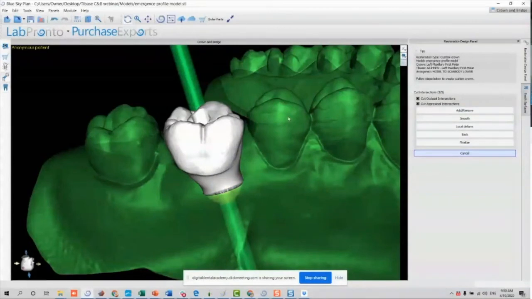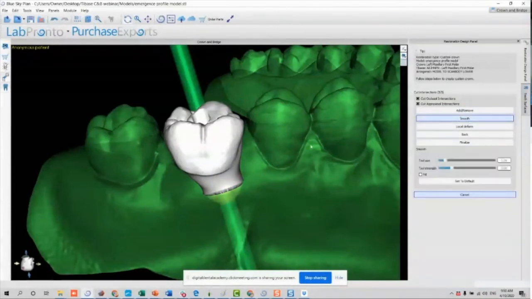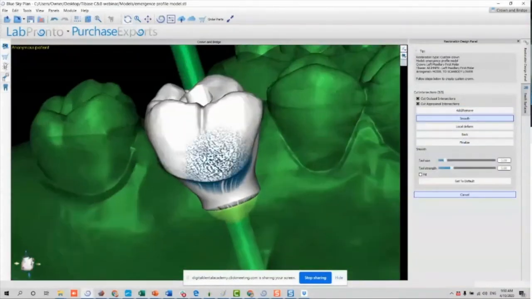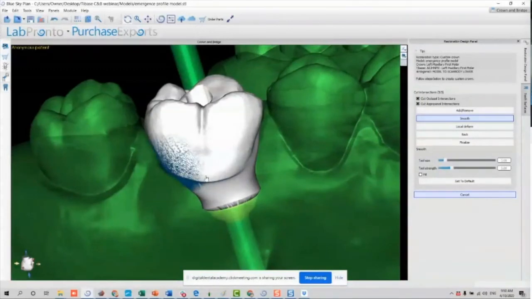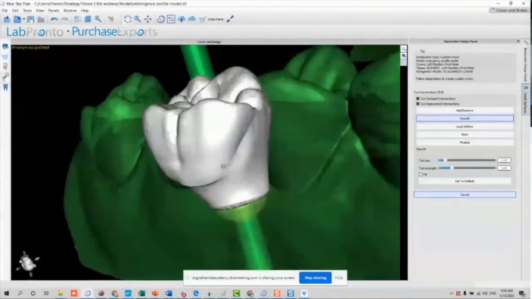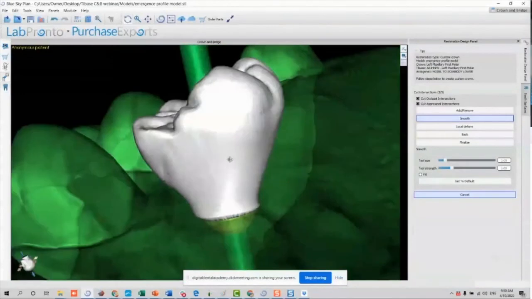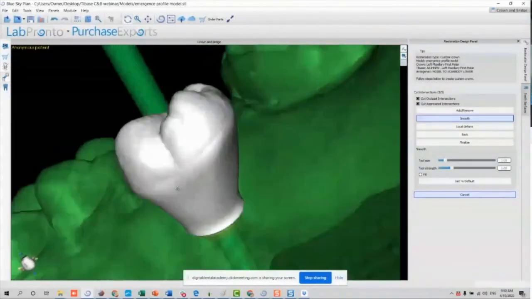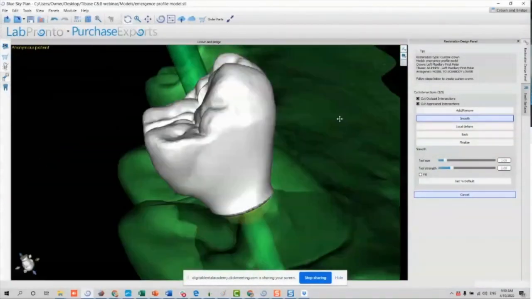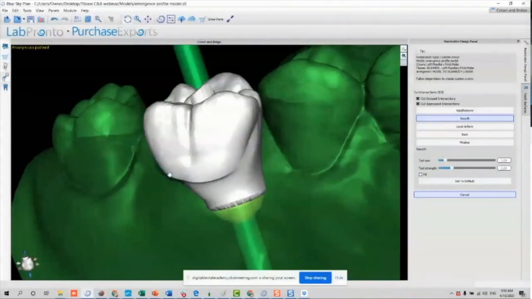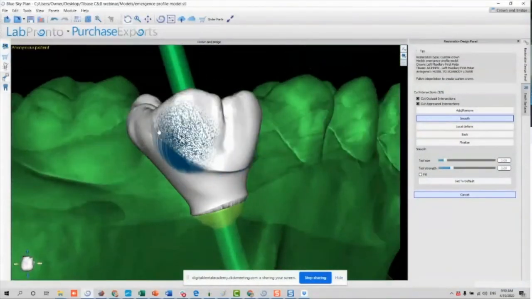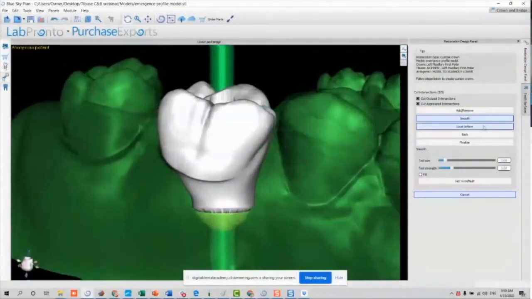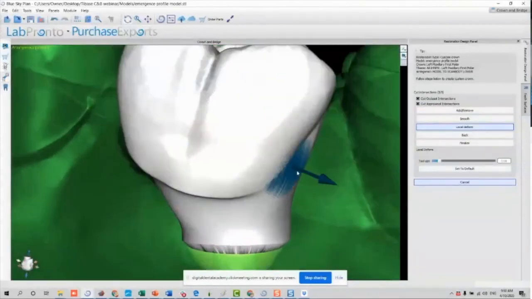Now we have our crown created, and you can use these tools. In this case, I will just use the smooth tool to create a smooth transition between the tooth and the emergence profile. Or you can use as well the local deform tool.